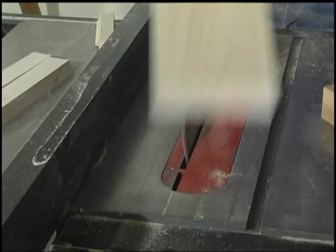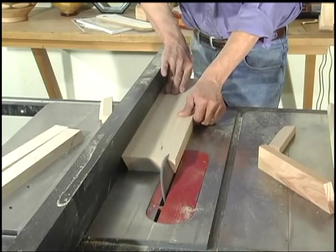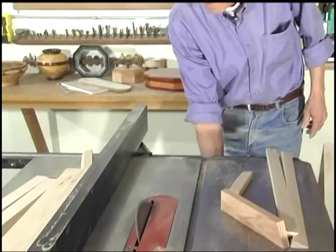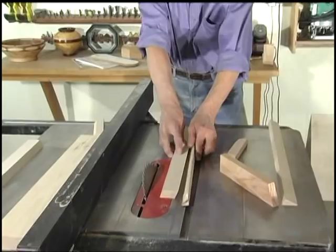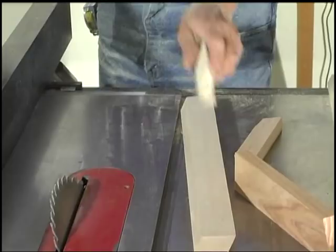I'm going to flip it over. I'm going to reset my fence. Okay. And what we've created are a pair of wedges that match exactly with the cut we made on our molding. Now the advantage of doing this, and you got to admit, this wasn't a whole lot of work to do these. If the wedge is cut, let me back up one here.